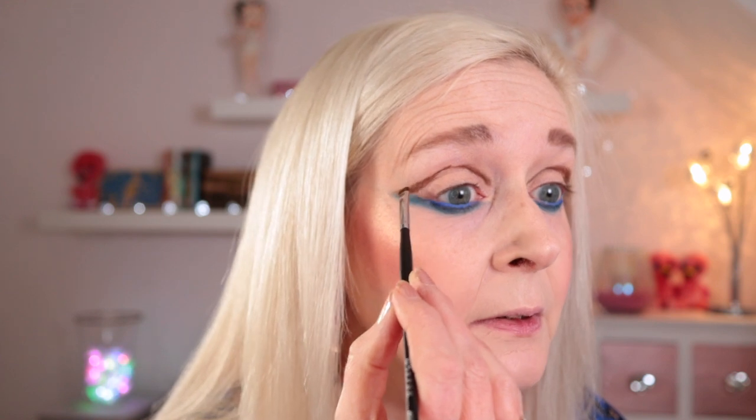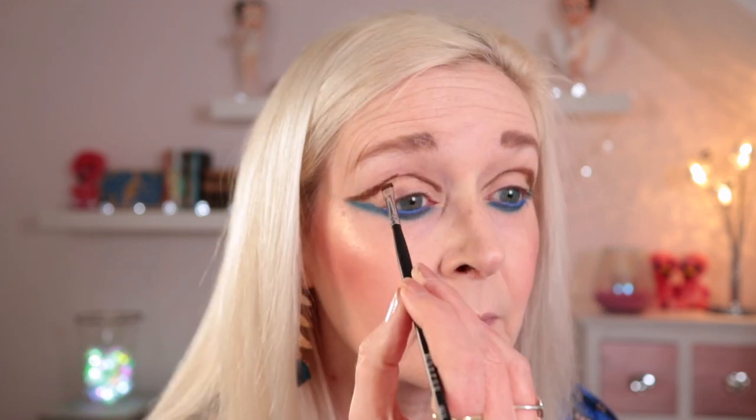I think that's going to work okay — just perfecting the top of it and not letting it get too carried away. I want to keep this quite a graphic shape and keep it open at the front. I'm bringing it down a little bit there but keeping that front part open because I want to put a lighter shimmer there. So that's straight out on that side — a little at a time, just figuring out the shape at the moment, really wanting to keep things out rather than up with this wing shape.